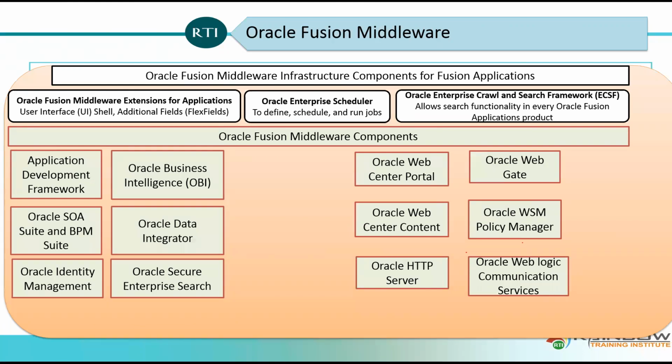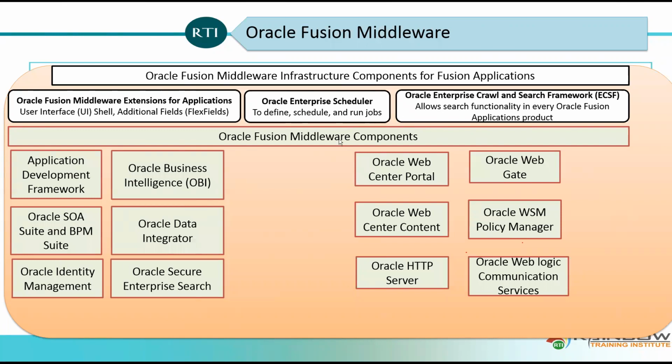Yes, ESCF. Again, this enterprise crawl and search framework will only search the product families for which you have a license or which you enabled in your Fusion applications. We will talk about enabling the applications and offerings in a while. Only the product families available in your Fusion can be searched using this functionality.